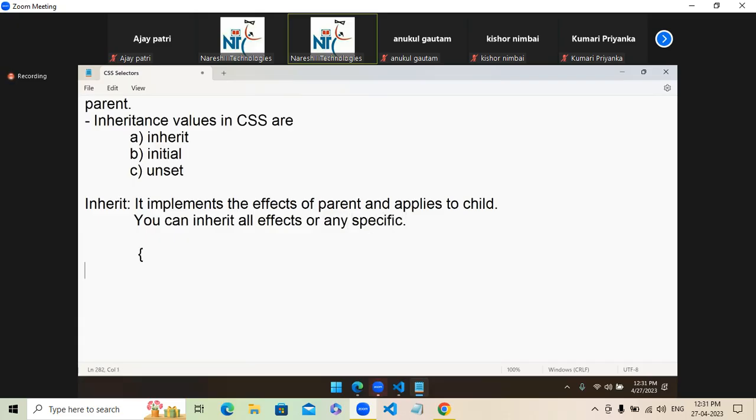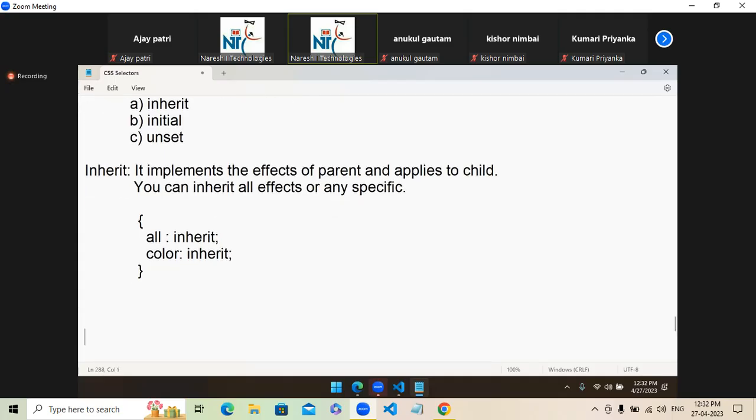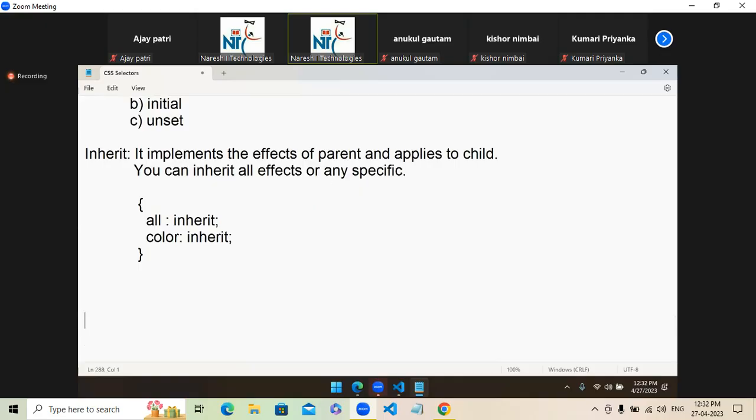Syntactically we write like this: all: inherit, or we will say color: inherit. Like this we can define. It implements the effects of parent and applies to the child. So you can inherit all, you can inherit any specific.